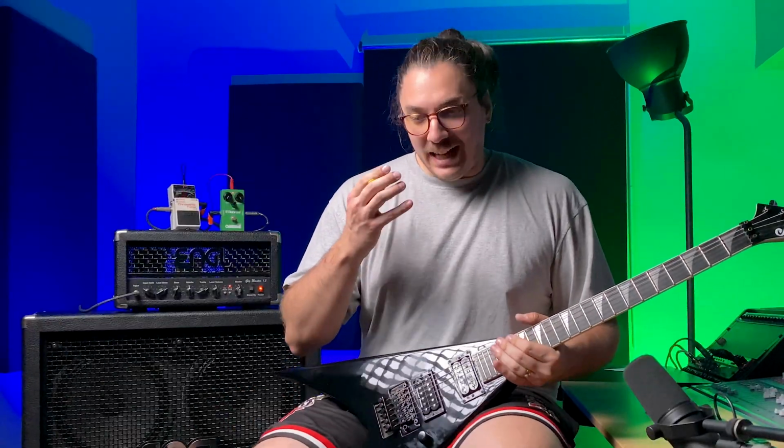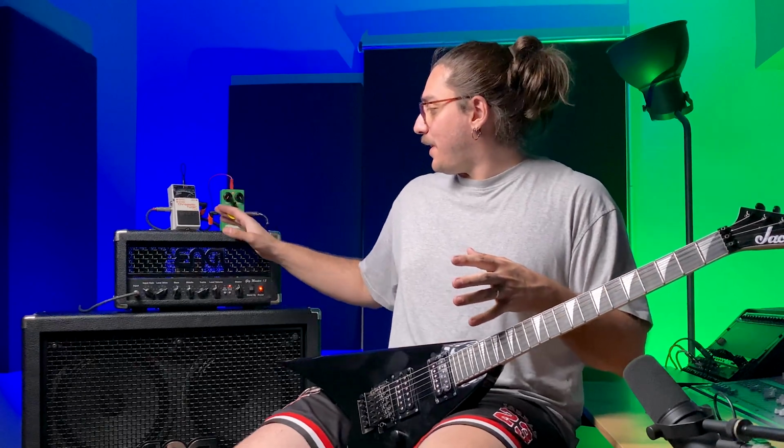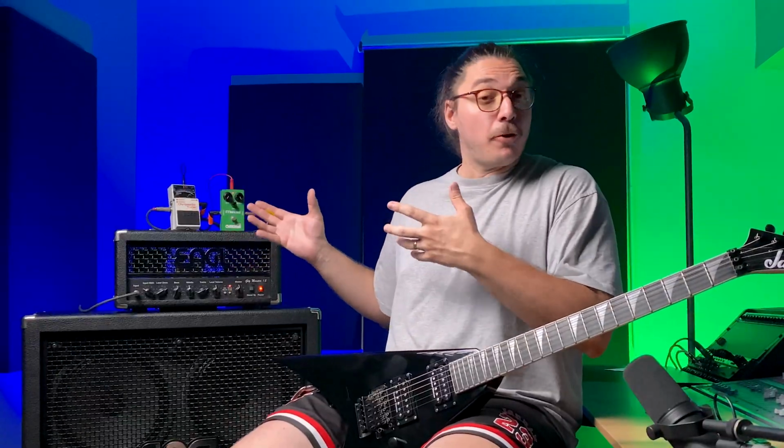I can feel the absence of depth, punch and presence knobs on this amplifier. You know, we could get even better tones. We can fine tune the amplifier even better with those knobs, but that's what you can get for this price.